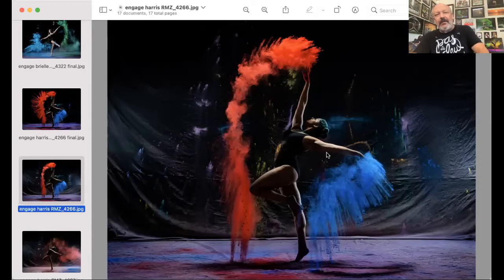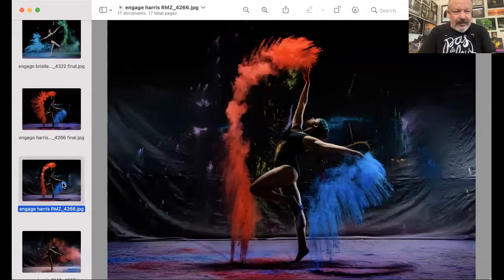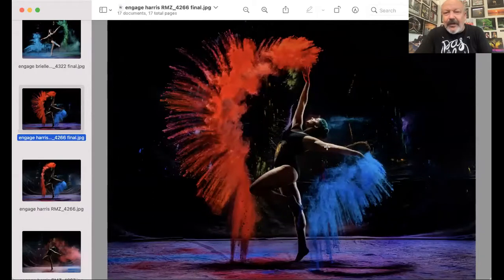Now on this one, I was okay with the blue that was behind her, but I thought it was kind of boring, with the way the red went up. She did a good job throwing it. I just didn't get the angel wings that I like to get out of that. So what I did is I added that to the shot. The other thing to look at is, between her hand and the powder going above, her face is not completely lit when she's throwing the powder. If you remember, I had them do it again, and I saw this one and it was like, oh, that face is perfect. So I pulled that face and put it onto here.